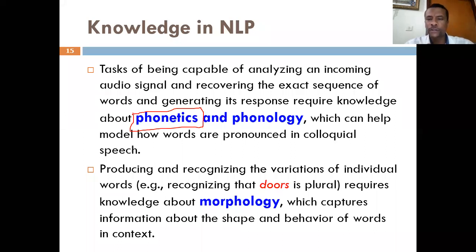And phonetics is not language specific, which means in Amharic, we have the sound S. You have the same sound in English. You have the same sound in Guarani. You have the same sound in Chinese. You have the same sound in Dutch. You have the same sound in Swahili or many other languages, mind you, because it's produced by the human vocal tract. So everybody can produce those sounds.